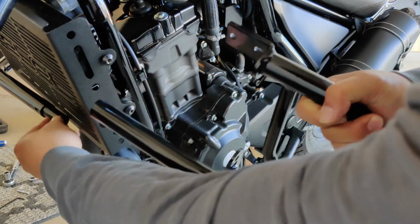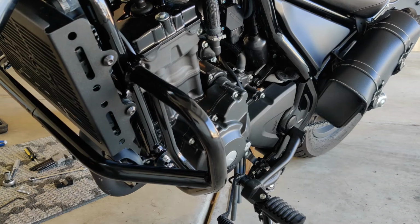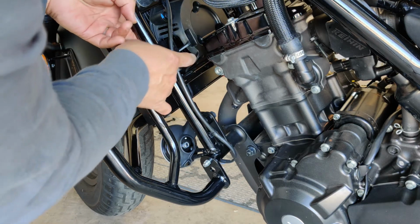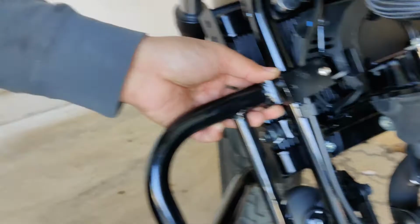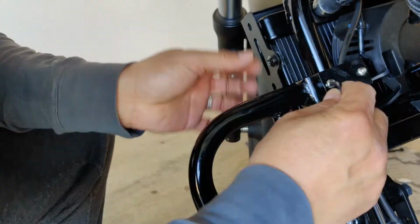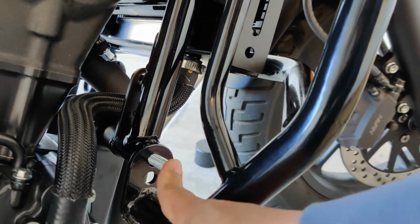Connect this one to this one. Tighten the other end. We're gonna just tighten this one and then we'll try to bolt this one and put down.